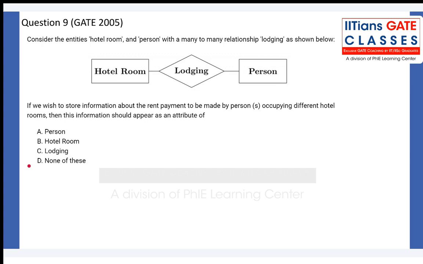Try to understand, okay? A hotel room has its own entity, which has a room number and different features in it, like the number of bathtubs or whatever it is. Person is an entity, it has its own features. When the relationship is made between person and hotel room, which is lodging, the rent payment that is associated when a person books a hotel room should be associated with lodging. Correct? Do you guys agree to this statement? Do you understand what I'm trying to say here?